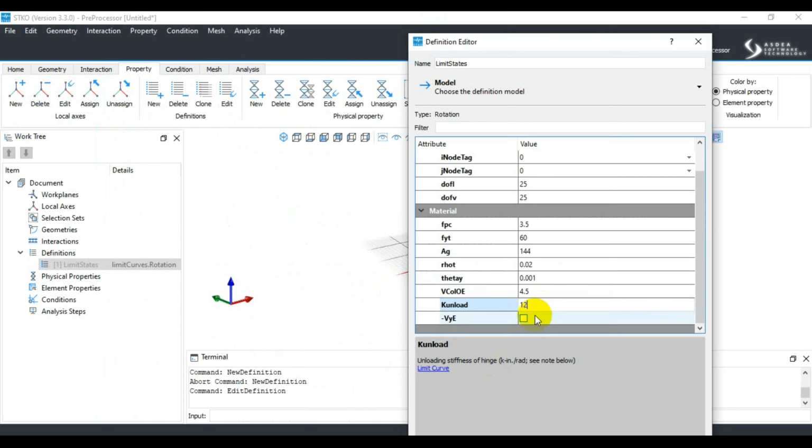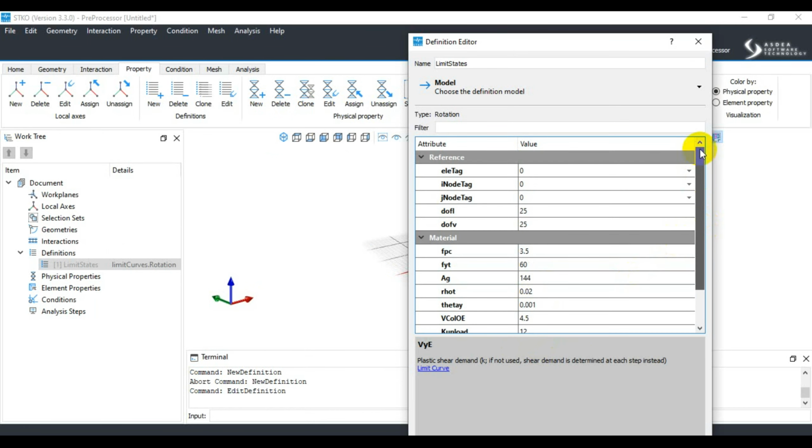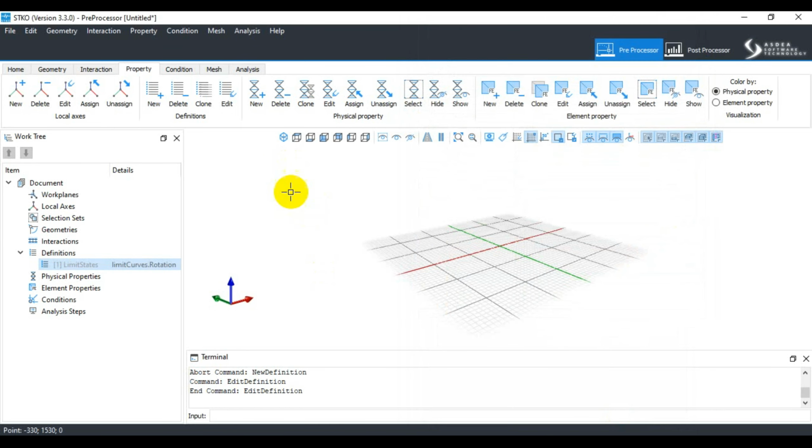So let's say this is 12, and let's look into the plastic shear demand and define the plastic shear to be 5.5, right? So this is how you then define the limit curve for the rotation and the definition.